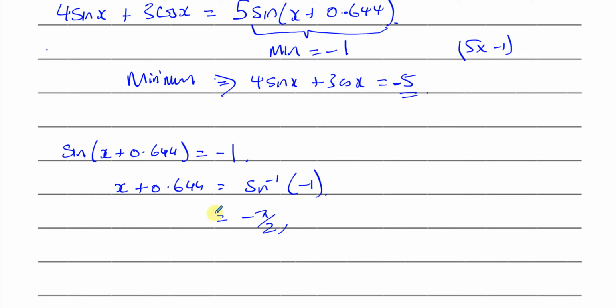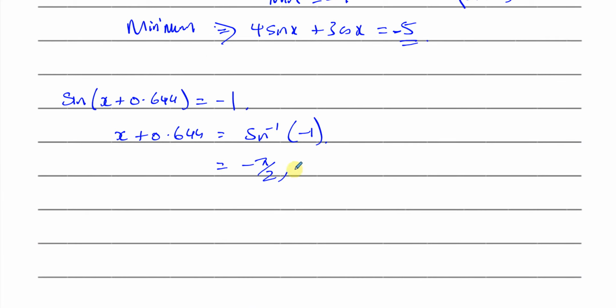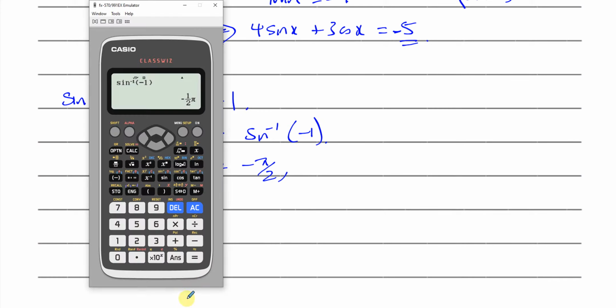Now, if I accept this value, and then I have to find what x is, I'm going to get something that's negative, and they want the smallest positive value of x. So I've got to think about the next place where the sine of the angle is -1, but on the positive side, and that's going to be 180 or pi minus this. So it's going to be pi minus the answer. I know that's going to be 3 pi over 2, but we'll just show you. So pi minus the answer is going to give you 3 pi over 2.